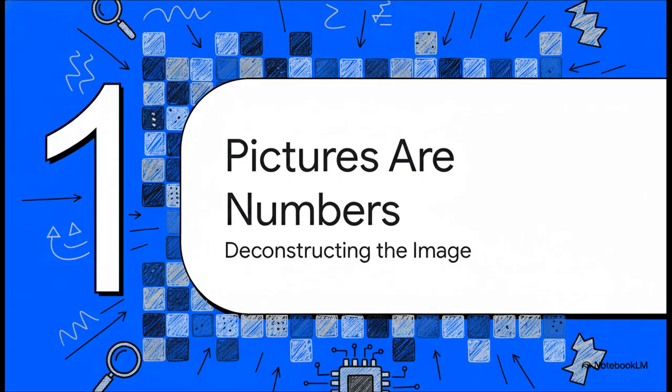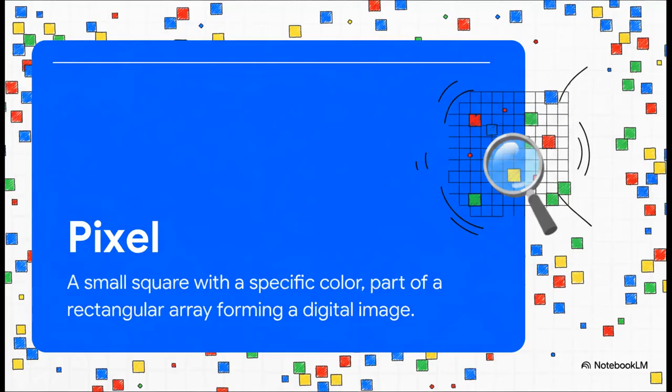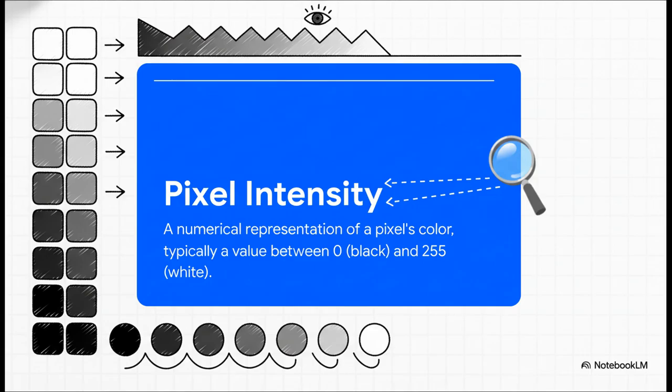Before a computer can even think about seeing a car, it first has to understand what an image is in its own language. Every single digital picture you've ever seen is really just made up of millions of tiny little squares. We call these pixels. The best way to think about them is like tiny individual tiles that come together to form one giant mosaic. Now, for a computer to process any of this, each one of those little pixel tiles gets a number. This number represents how bright it is, its intensity. It's usually a value from 0, which means pure black, all the way up to 255, which is pure white. And yeah, you guessed it, every shade of gray is just a number somewhere in between.